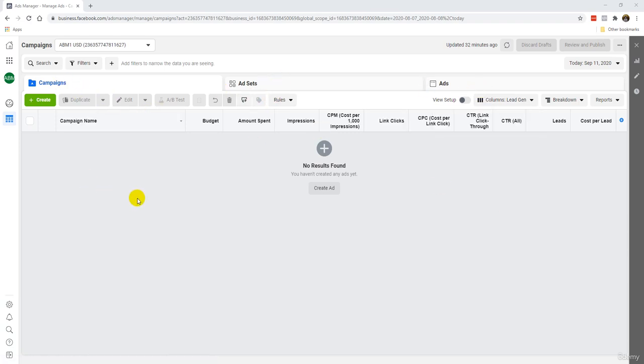Now, before I get started, I just want to give you a heads up of what these 3 tabs or these 3 steps represent. Okay, in campaigns, we talk about the objective, which we're going to do afterwards. It's rather simple. I'm going to give you something that's very straightforward. And then when it comes to ad sets, this is basically where you set up your targeting, which country you want to advertise to, what kind of detailed interest, what kind of audience, age group, gender, and so on. Okay. And third, last but not least, would be your ad creatives.